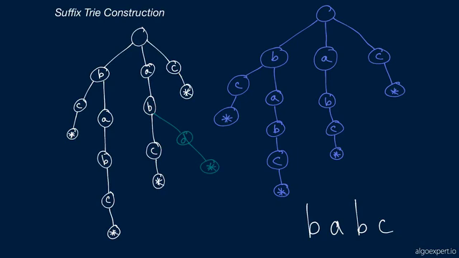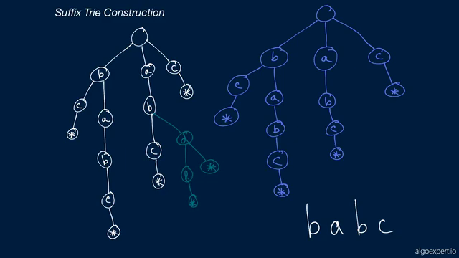ABDF. We would also start at the root node, go to A, go to B, go to D, and then add an F, like this, right? And then add an asterisk. And so that's kind of the beauty of the suffix tree, or of this data structure that resembles a suffix tree, is that we can reuse nodes that have already been added to the tree and that kind of represent the start of a suffix.